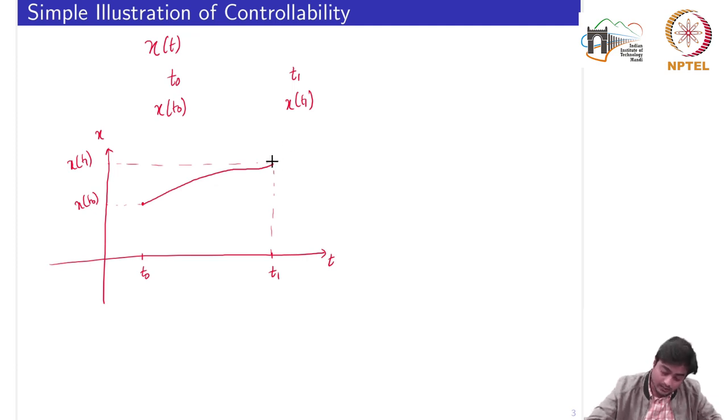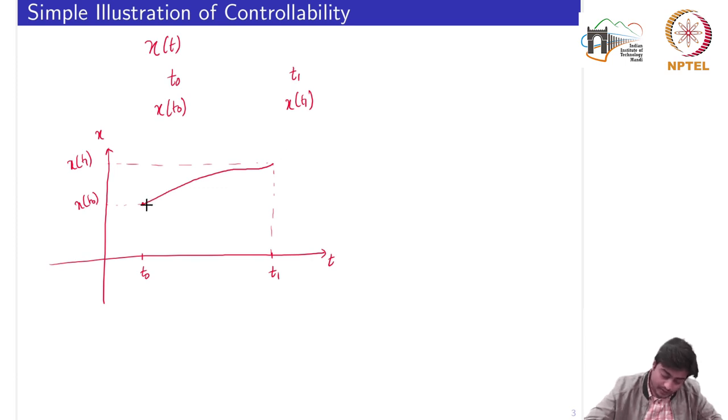Now, in the last week we studied the concept of stable systems. In stable systems we studied two concepts: one is asymptotic stability and one is exponential stability, or the marginally stable system. In marginally stable systems we understood that the state trajectory would not go towards zero, but it would be bounded or would settle down to some value. Here the concept of controllability is a bit different from stability. It should not be confused with stability, first of all.